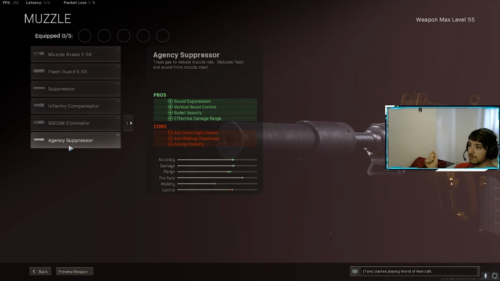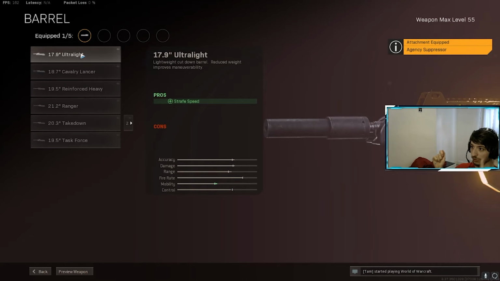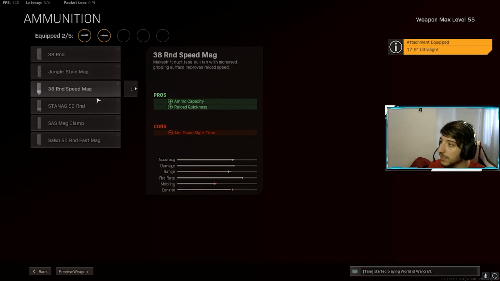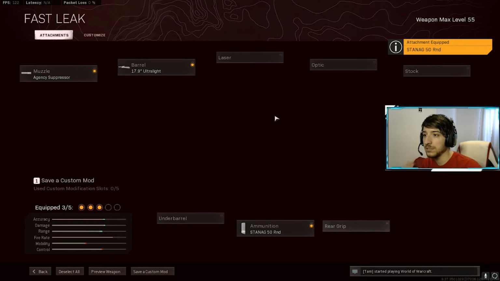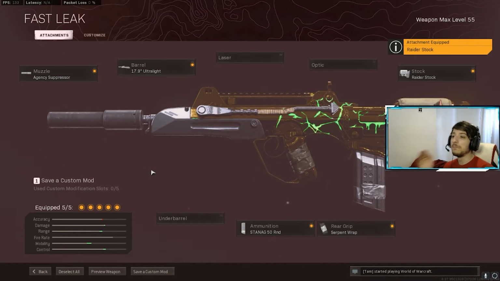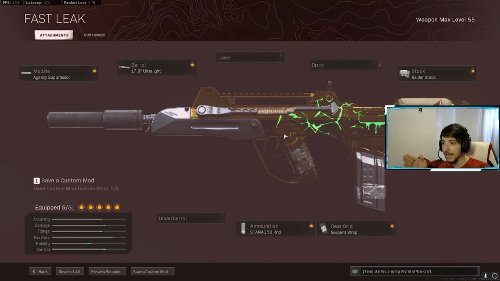So yeah, for the attachments, we run the ASUS suppressor and the ultralight barrel. Basically, I watched a few videos on this one. I can't remember his name, to be honest, but they ran the strafe speed because you get the most mobility out of this gun, and then you run the 50 rounds, the Serpent Grip, and the Raider stock. You want more mobility and the best ADS you can get, because they nerfed the ADS speed on this, so you're going to have to get the most ADS speed you can, really. So yeah, that is loadout 4, boys. I'll bring you on to the last loadout.